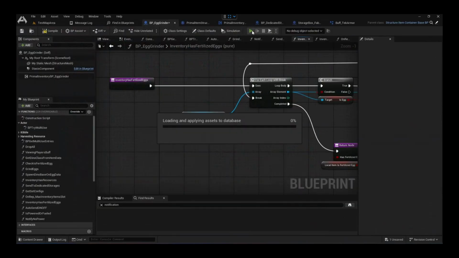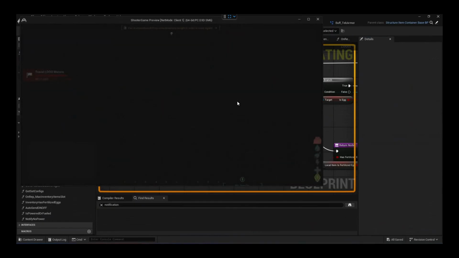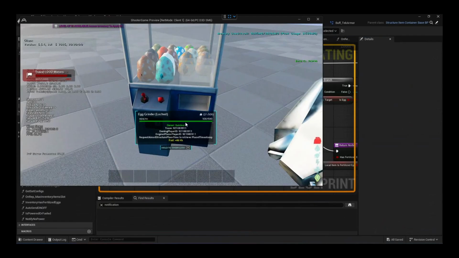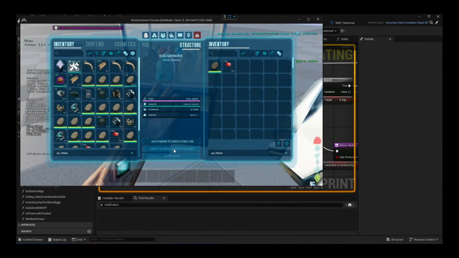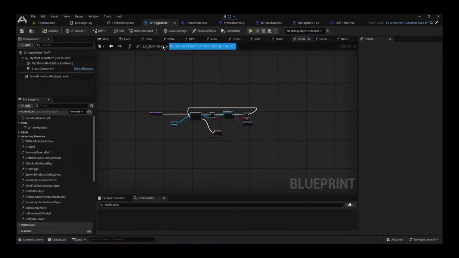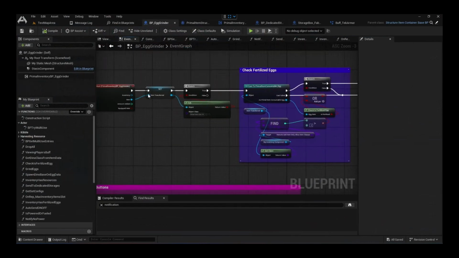I want to make sure it's working, because earlier it doesn't change the fuel until I open the inventory. Yeah, it still has fuel. So I don't know why this one makes it disabled. So let's find.